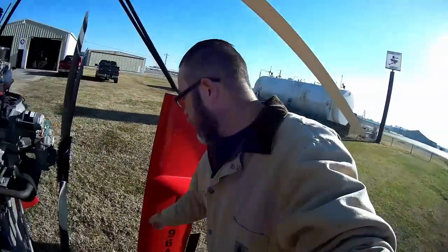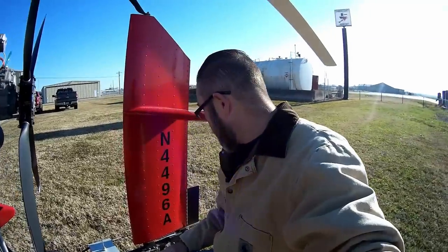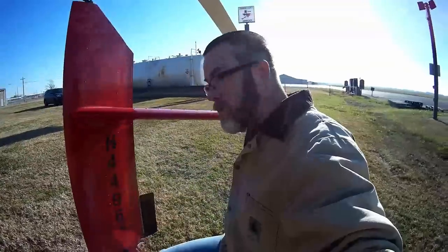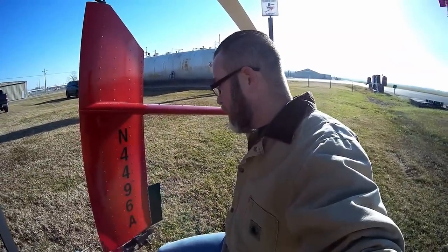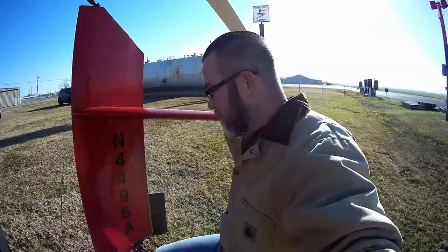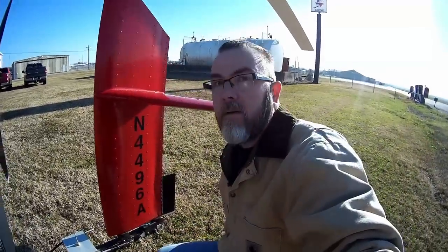There's my radio antenna. Cool thing about the Dominator tail, it has that anti-servo tab. So what that does is, even though it's a full floating tail, it's stable, because if you're off to the side, wind will hit this and just straighten your rudder up.